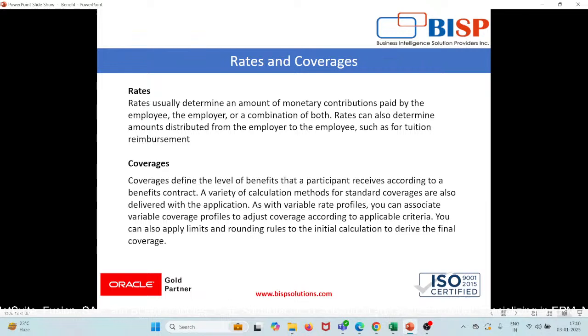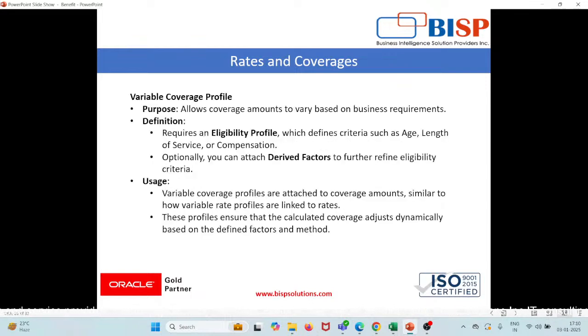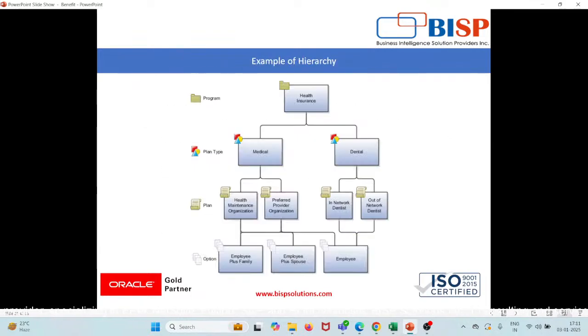It can be 50 lakhs. Depending on the plan you are providing, you can provide the coverages like that. Then there are standard rates and variable rate profile, variable coverage profile. These things we have covered in our previous sessions.